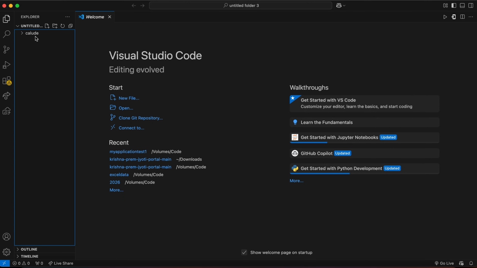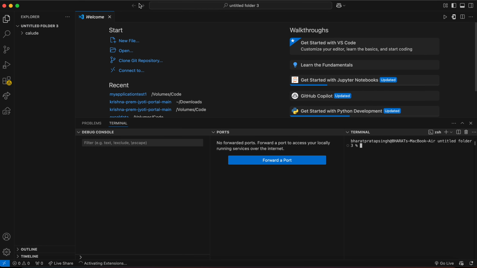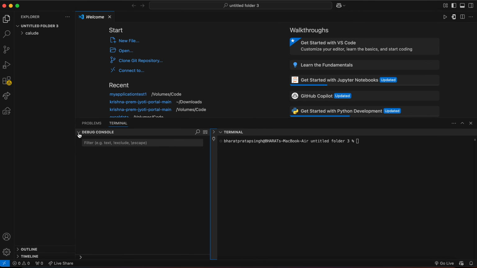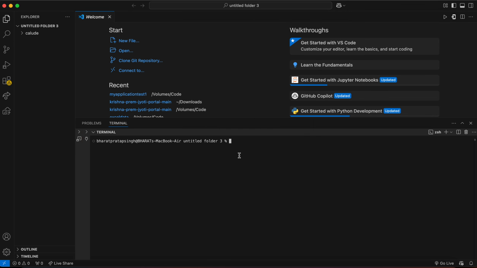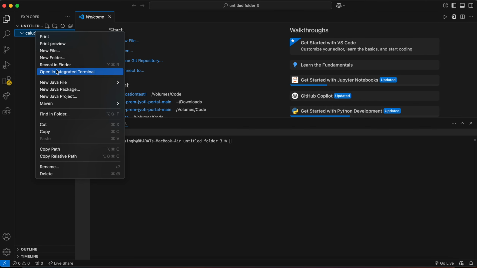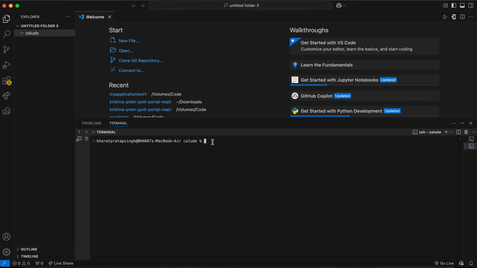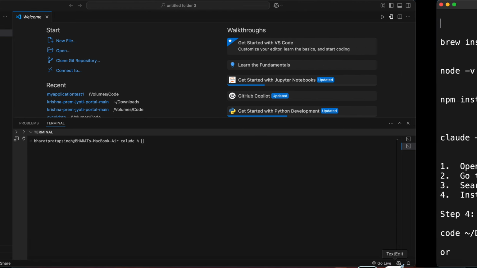If you are working on any project, don't worry, simply open the terminal and click the option of new terminal. After that you minimize these consoles and you are in your folder. If you have a particular folder, you just click on the folder, then right click on it, then open it in the terminal. Okay, then guys, here you see that we have some commands.